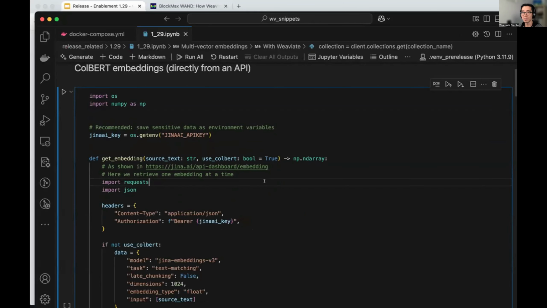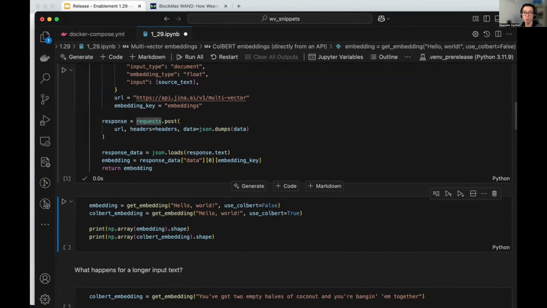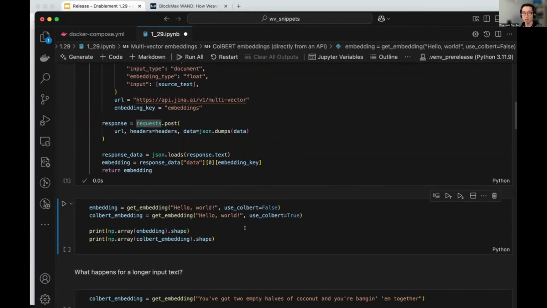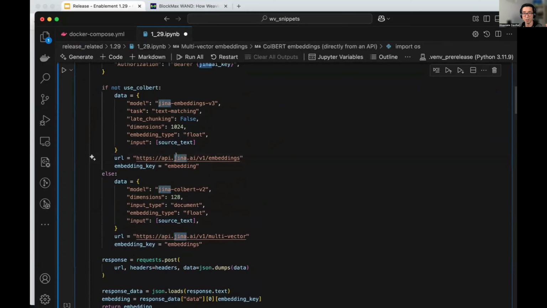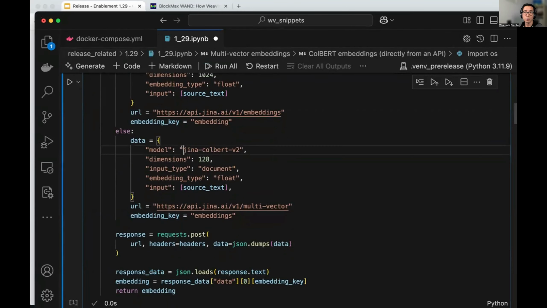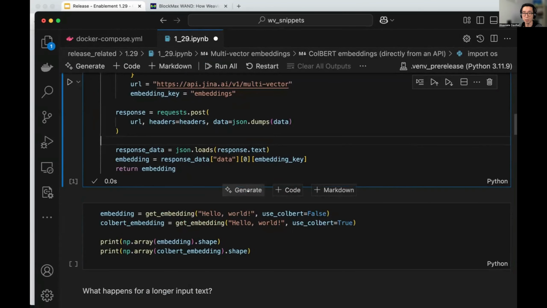I'm just going to minimize that. So I've set up a Jupyter notebook, where I'm getting embeddings manually to start. I'm using the Jina API to get embeddings for both the traditional or 1D embeddings here, and I'll make that a little bit larger, and also using the colBERT endpoint to get colBERT embeddings. Don't worry about the code, but that's what I'm doing here.